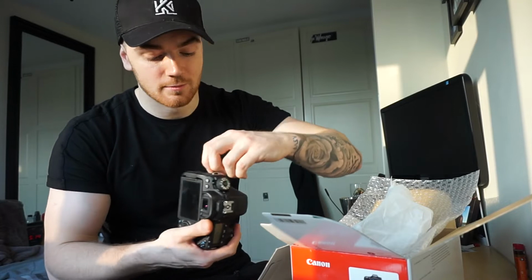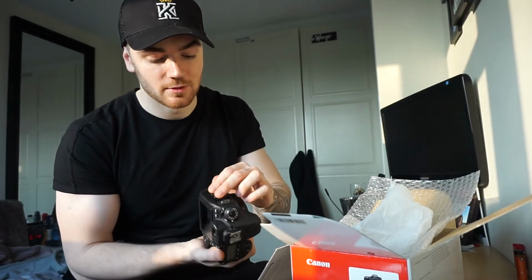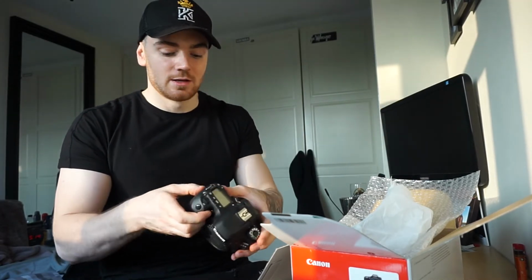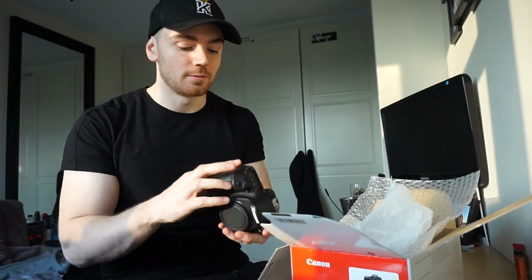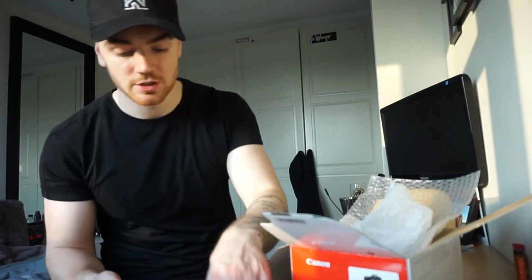It's also got the microphone input. It's also got a headphone input, which is really cool. I'm not going to use it, but it's a really cool feature. It's also got the HDMI port and everything like that. It's got obviously the memory card port. And then down here is where you put the battery. So that is the main body. I'm going to stick the battery on charge.